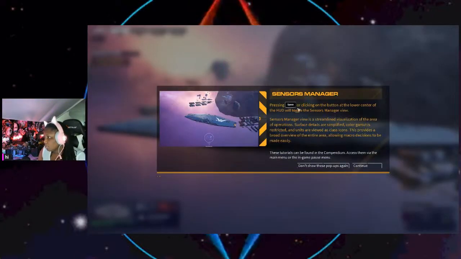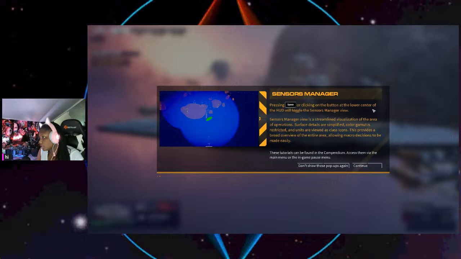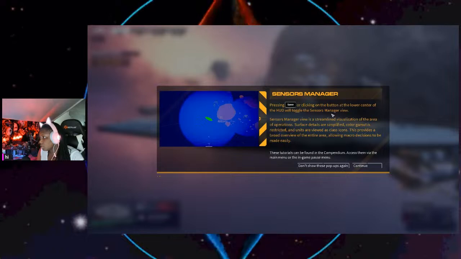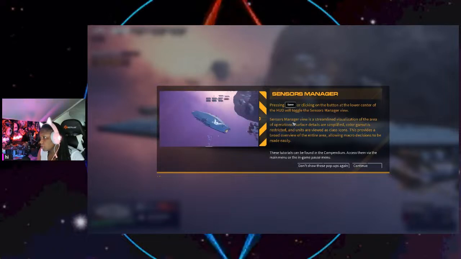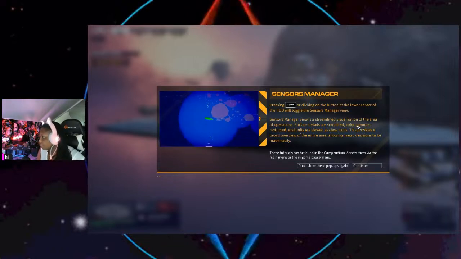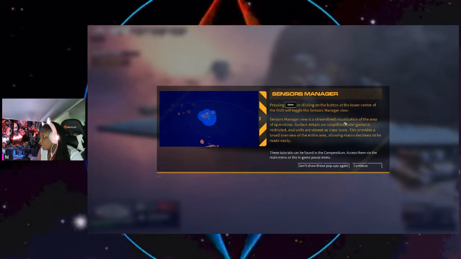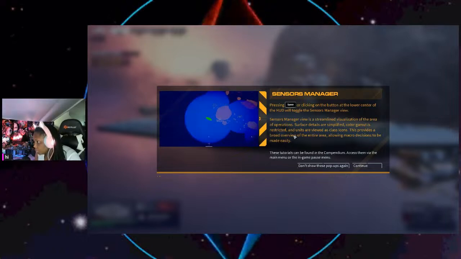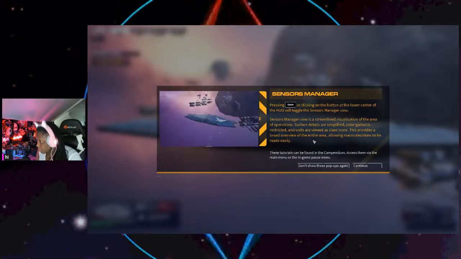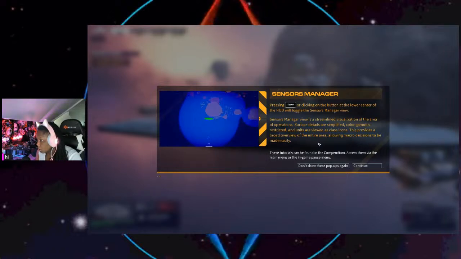Okay. Pressing space or clicking the button on the lower center of the HUD will toggle the sensor manager view. Sensors manager view is a streamlined visualization of the area of operations. Surface details are simplified. Color gamut is restricted, and units are viewed as class icons. This provides a broad overview of the entire area, allowing macro decisions to be made easily.